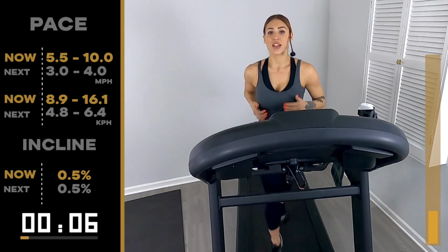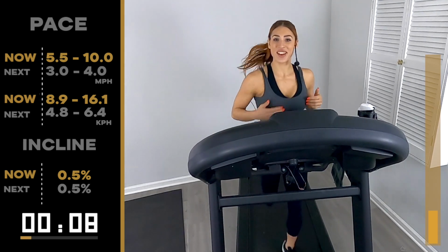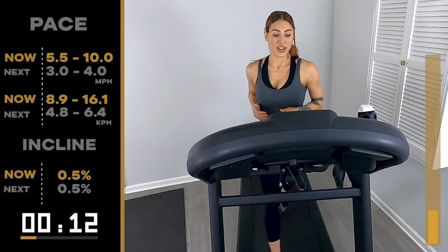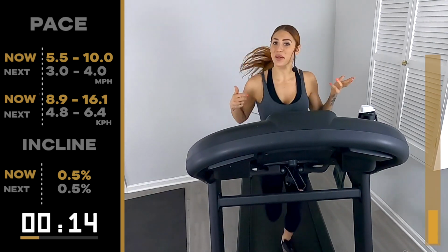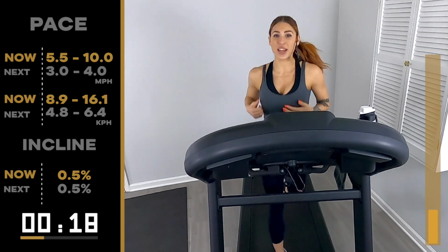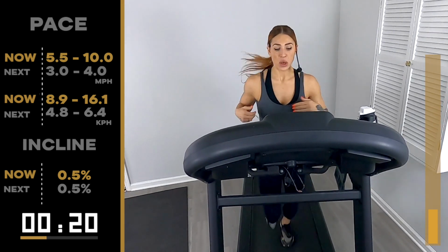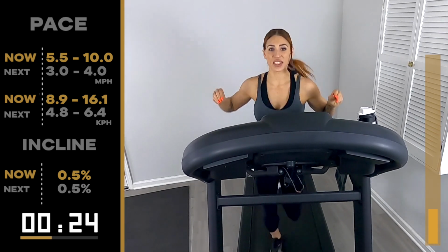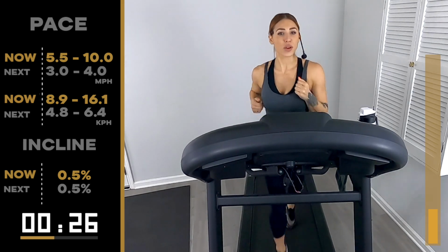5-5, 10-0. Now it's gonna go quicker, right? Because we finally get that 1 minute recovery in between. The first warm up, we had those 3 minutes of actual jogging before, so it felt a little bit longer. So just think, you ran way longer than the hit period, okay? You got this. You can go a little harder.